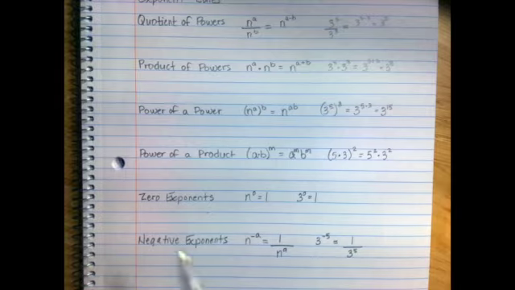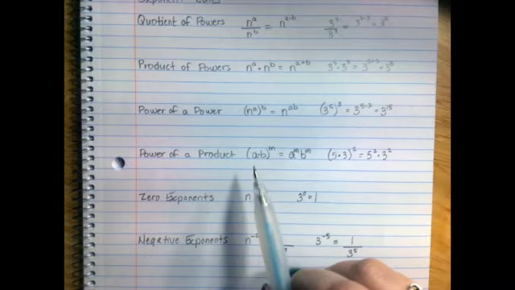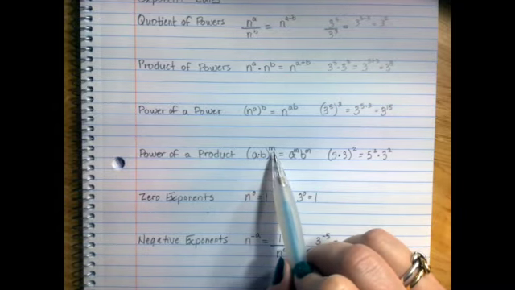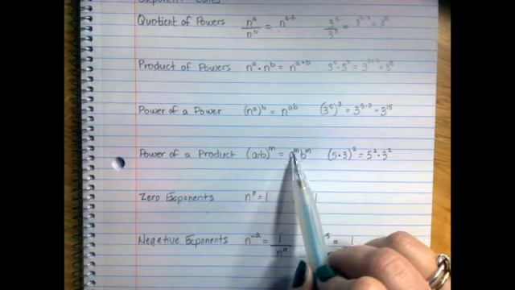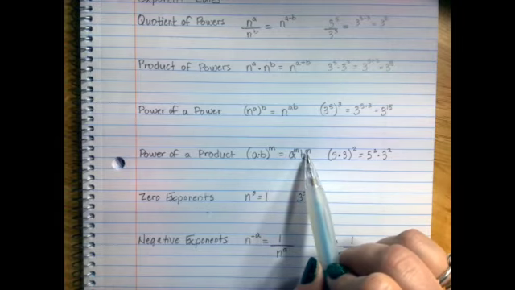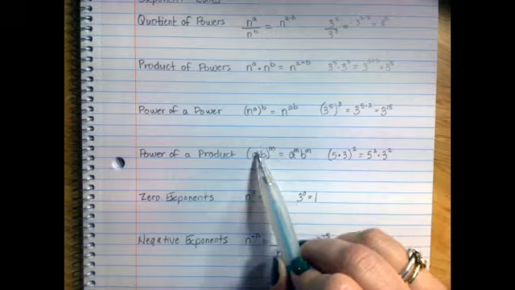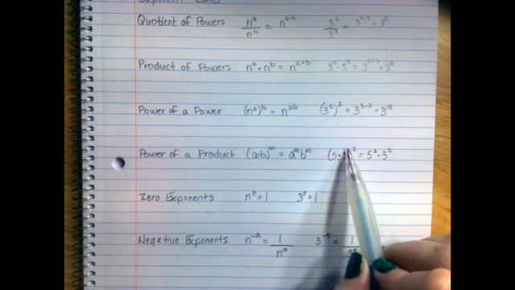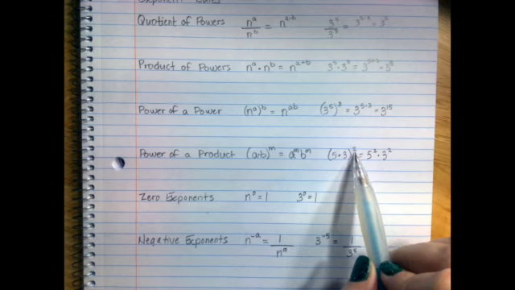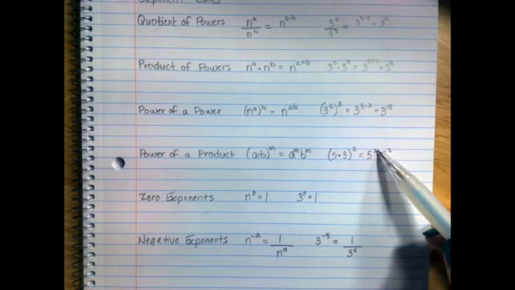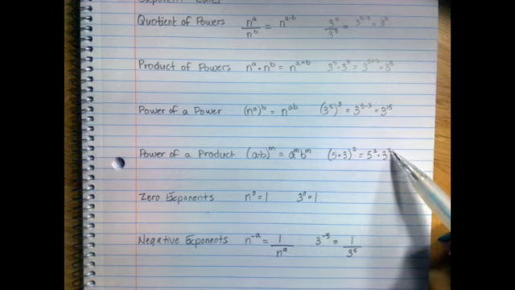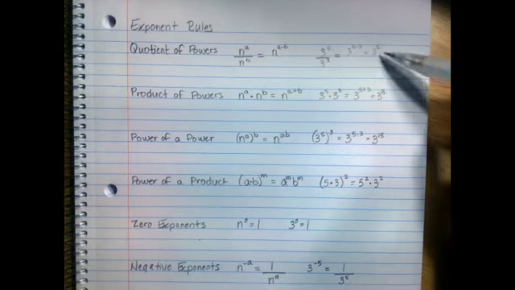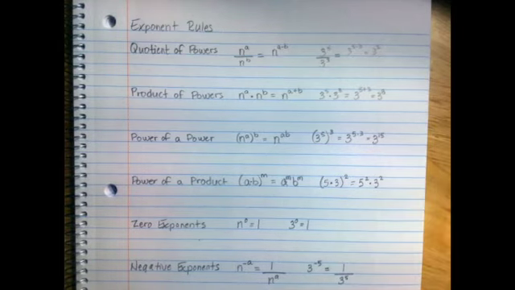If I am taking the power of a product, so if I have two numbers that I'm multiplying together and I raise it to the m power, that means everything inside gets raised to that power, okay? So it's kind of like the distributive property. So if I have 5 times 3 all raised to the 2nd power, that means it will be 5 squared times 3 squared. And obviously, if you need to, you could work out these answers, okay?